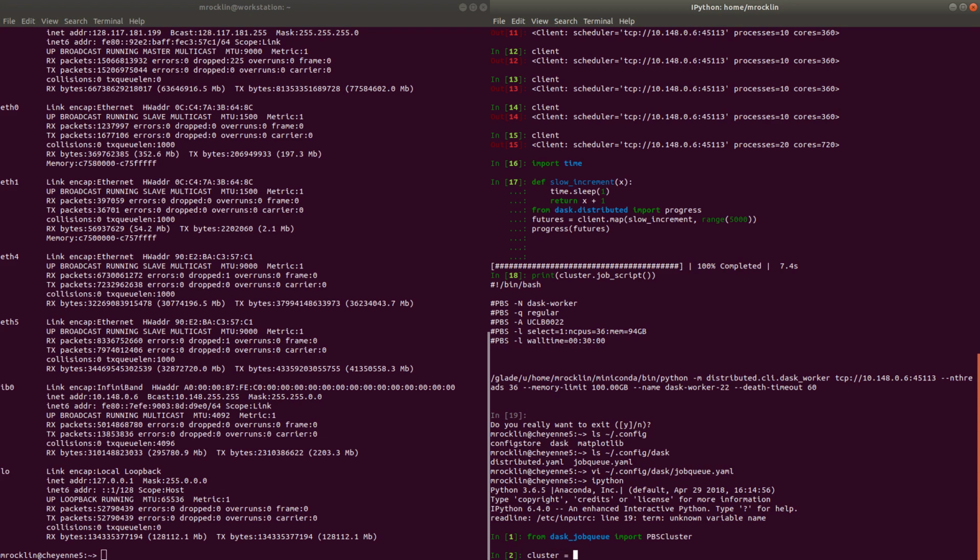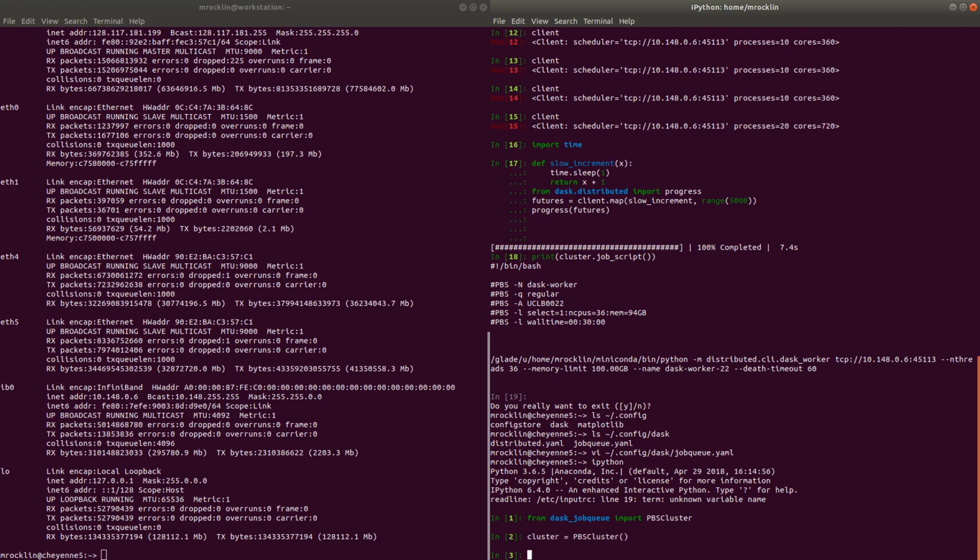When I make my cluster this time, I can just make it with no arguments. This is a lot simpler, both for me, because I type this very frequently, and because I might give my configuration file to someone else on my team, and that stops them from having to think about it that much.